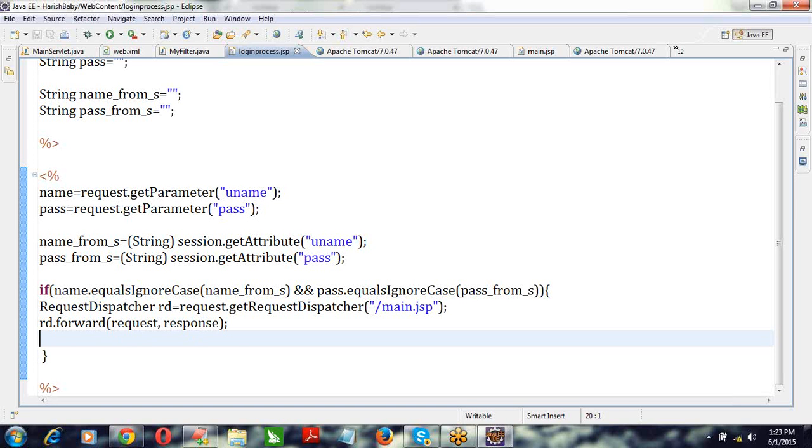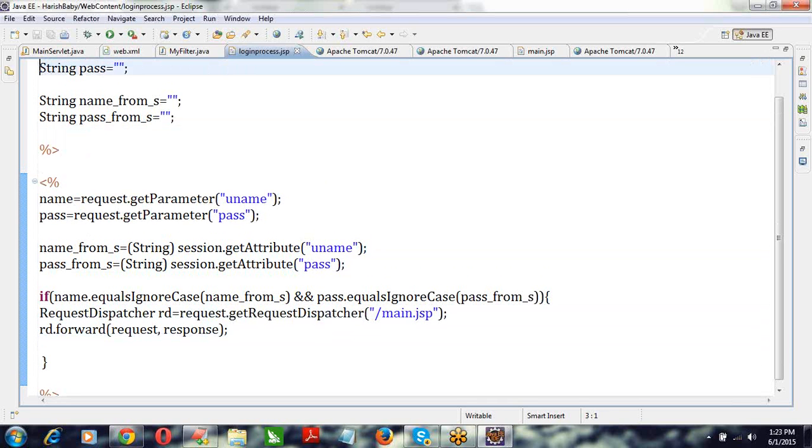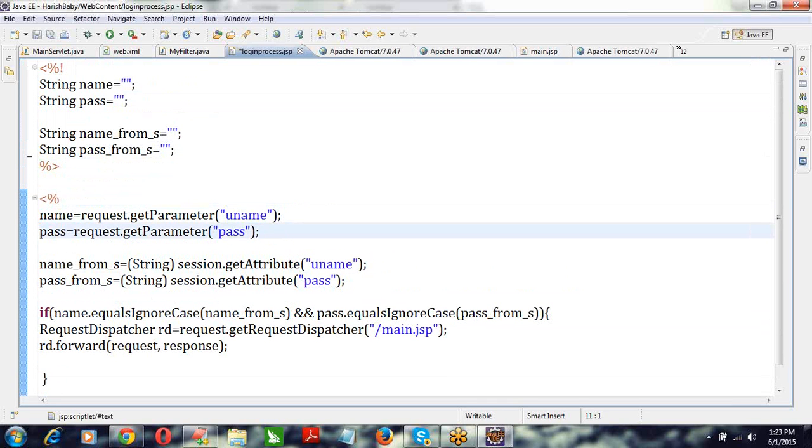If you get a clear description, you can easily tell where the problem is. Navigate is not happening. Let's try putting not equals.